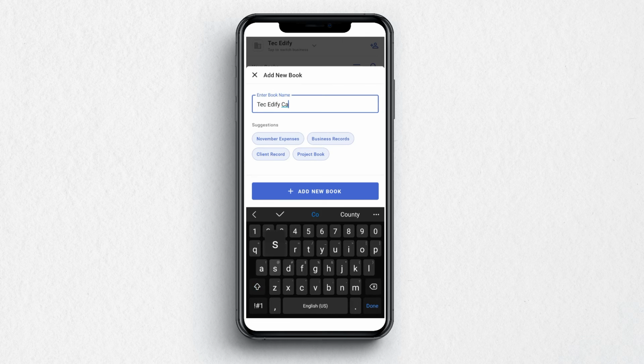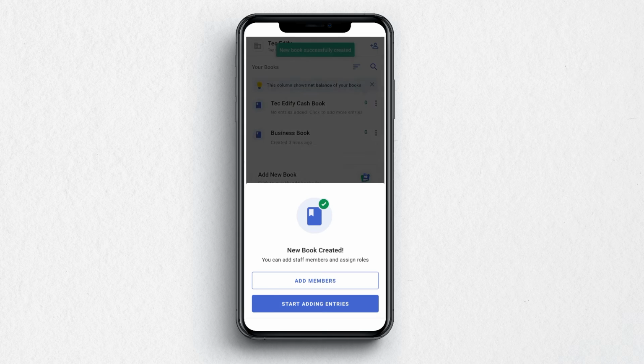You can use any name. So then I'll just click on add new book.